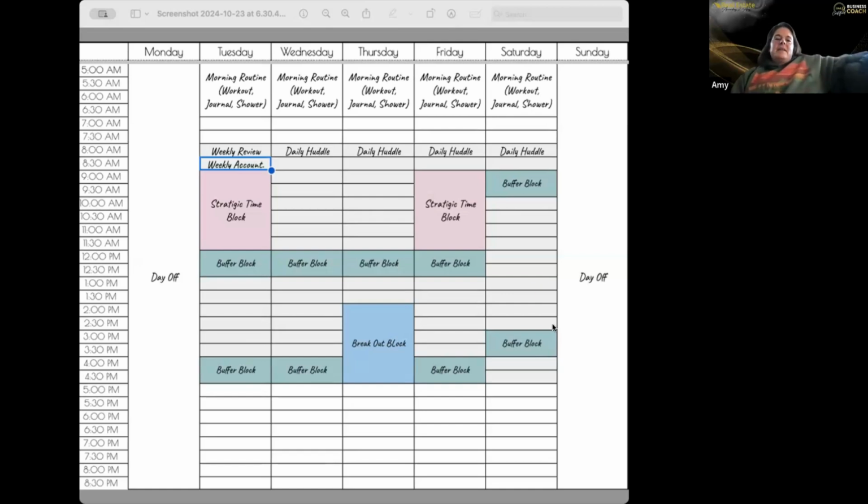Okay. The next thing that I put on my calendar is I do my time off first. Then I put strategic time on my calendar next. And like I said, you want to do it at the beginning of your week. So I did it on Tuesday, which was my first work day. I also put a second block. So remember, we only necessarily have to have one strategic block, but I did two strategic blocks.